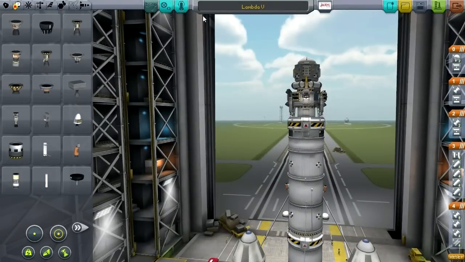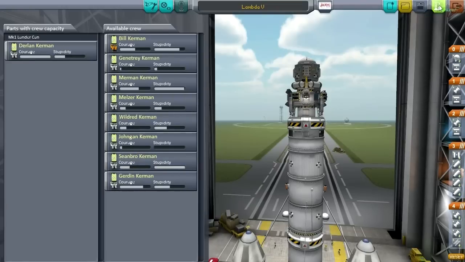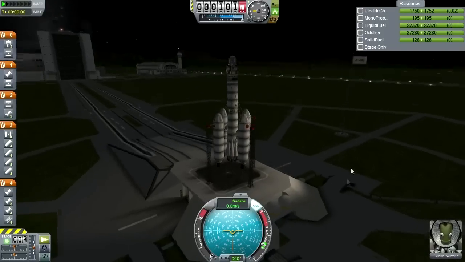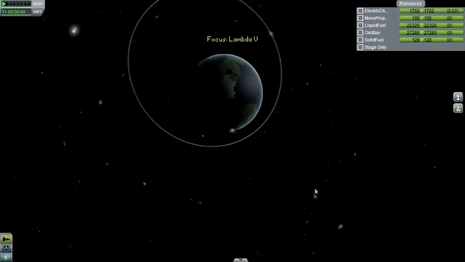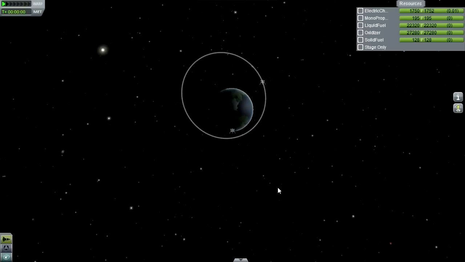Alright, let's take it out to the launch pad. Oh, we need to figure out who's going to be landing on Eeloo, right? Derlin. Let's go with Derlin this time. Alright, let's go out to the launch pad. Another night launch. They seem to like to give me these, but maybe I should time it. It's not really easy to time it to intercept the Lambda 4. I mean, we are at the right inclination, so that's the only thing. Otherwise, having it right above us probably wouldn't help that much. So yeah.